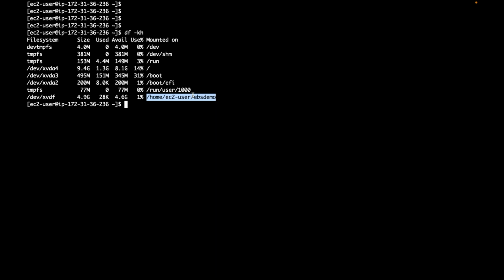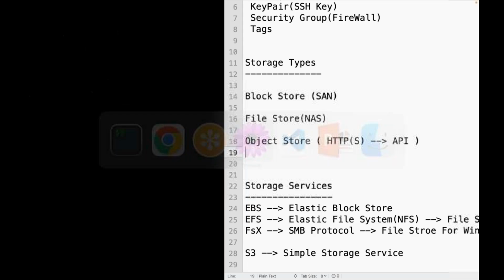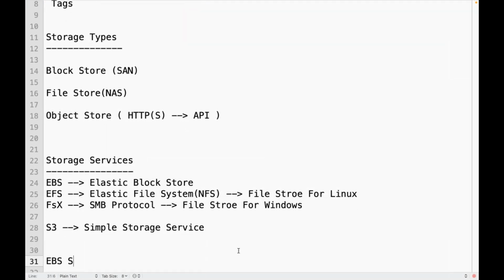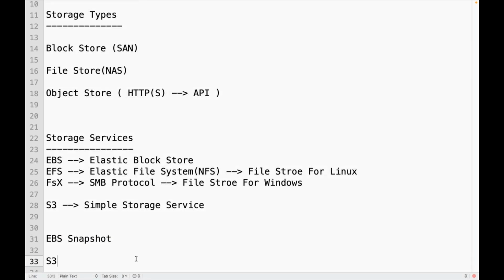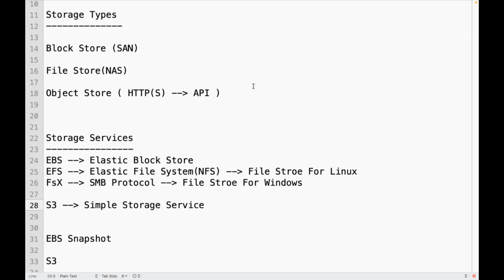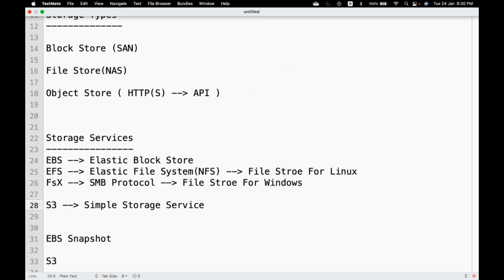So is everyone clear what is an EBS volume, how to create an additional volume, and how to attach and use that volume? I'll continue from here tomorrow, guys. Tomorrow at a high level I will explain what an EBS snapshot is. Then I will explain S3. Tomorrow we'll conclude EBS and S3 also. Any questions? Any queries? Feel free to ask. Otherwise I'll continue tomorrow.